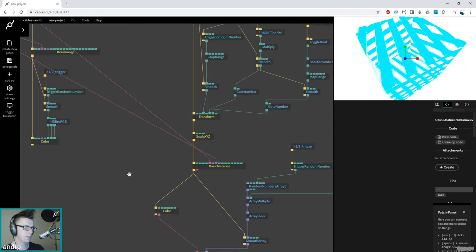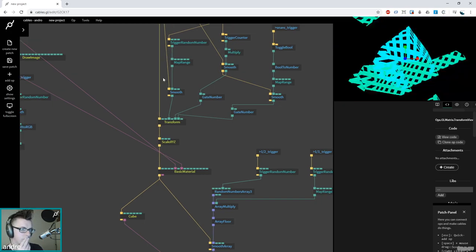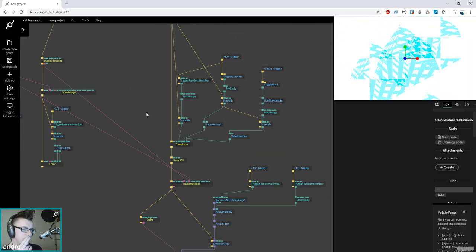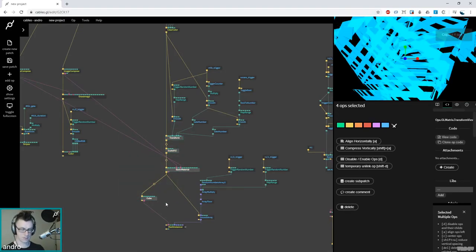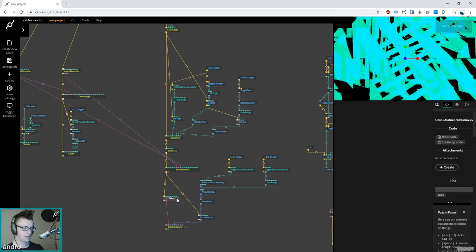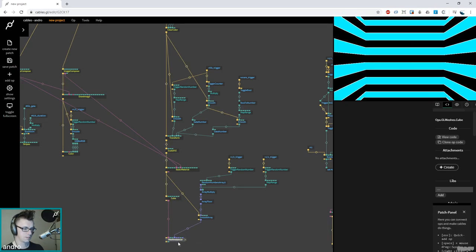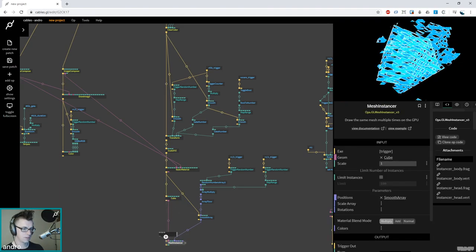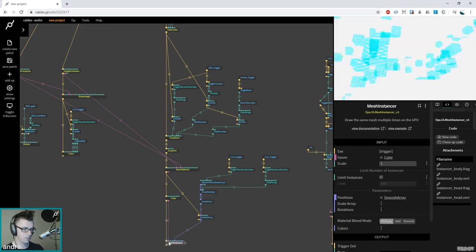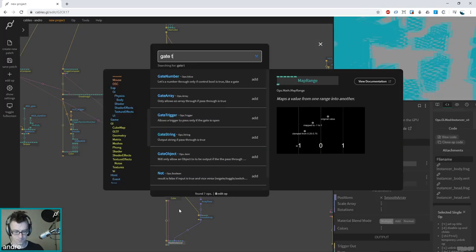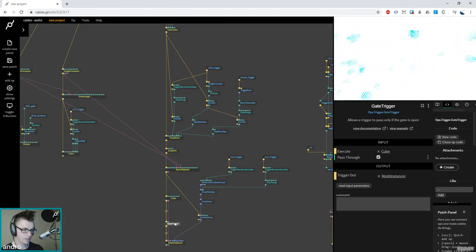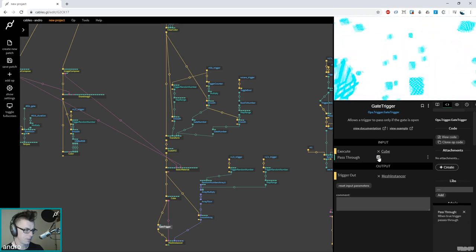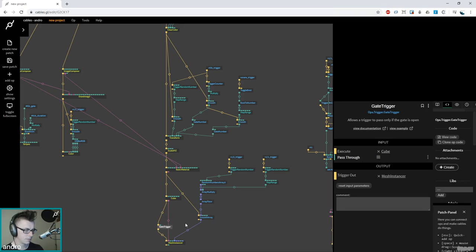So to do that, we had to create a separate transform here. It's not too difficult. So I can just get this. Let's just tidy this up a touch. And you know what? I'm actually just going to use the good old gate trigger here. So I just remember that this was there. Yeah, that's really confusing to me that the main cube is not active when the mesh instance is on. This is strange.